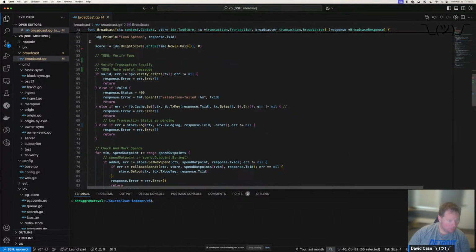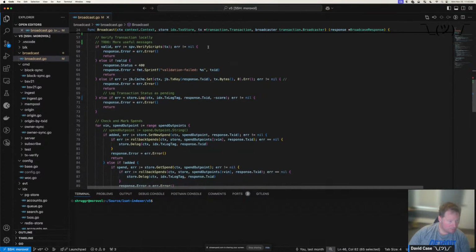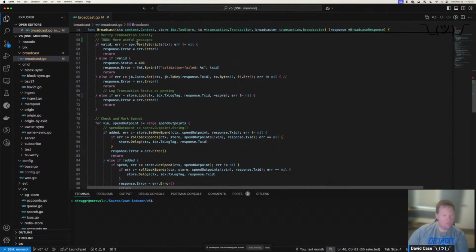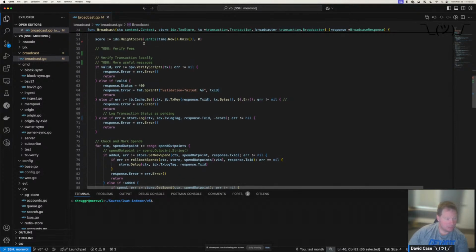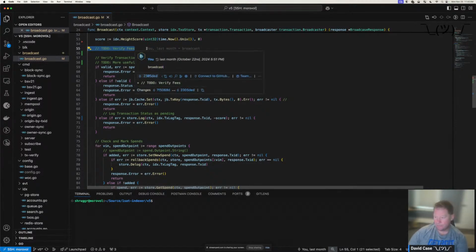Don't worry about height score right now. Okay. So then we walk through a bunch of validation processes. At this point, this is not doing any fee validation. That will probably get added shortly. It's not that complicated, I just haven't gotten around to it yet.